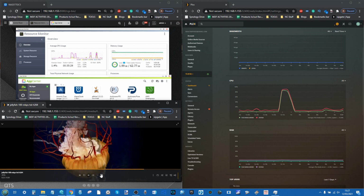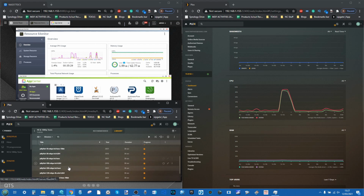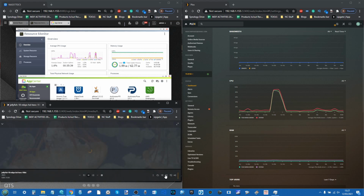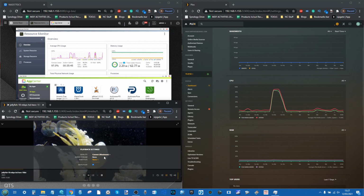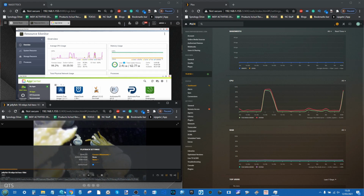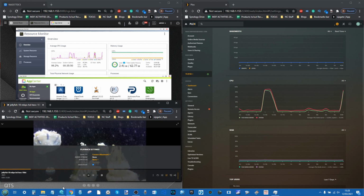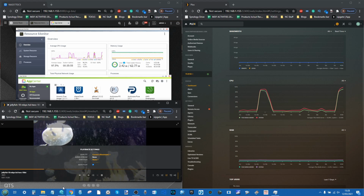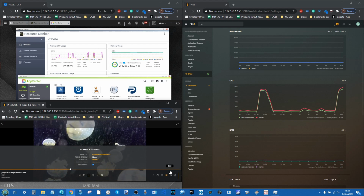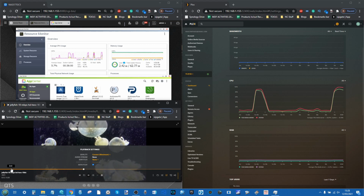But if we go back, now we can look at some of this heftier stuff. So for now, let's go with the 10 megabits per second HEVC 10-bit HDR 1080p file. Open that there. As always, it's going to automatically convert because it's an HEVC or H.265 file. But I think it can be said there that that file is going to go ahead and transcode ahead of the game, and it's going to get the job done for us. So we see, carried on all the way through to the end. We're not going to have to re-watch the whole thing.